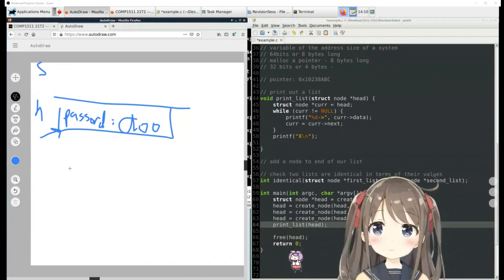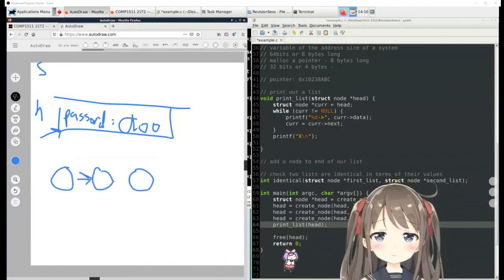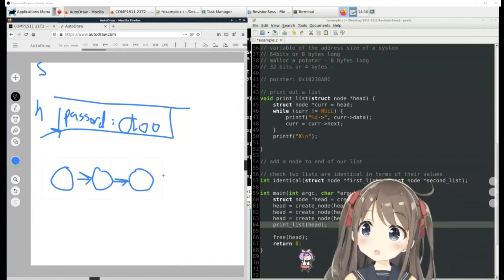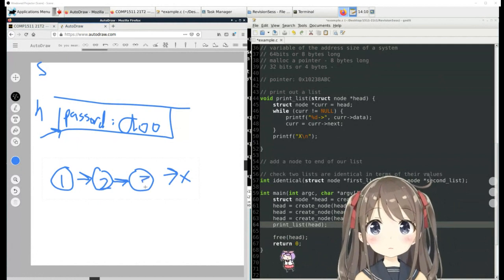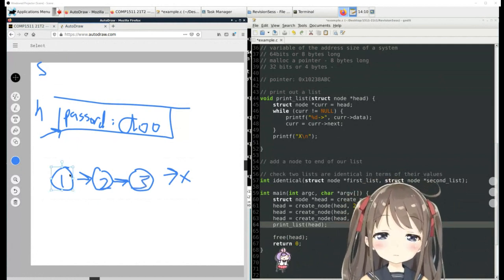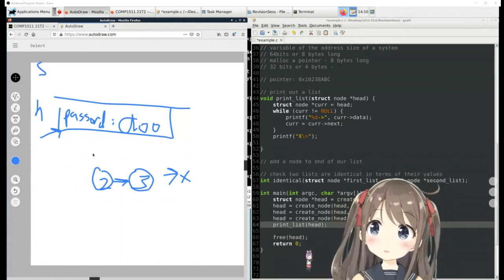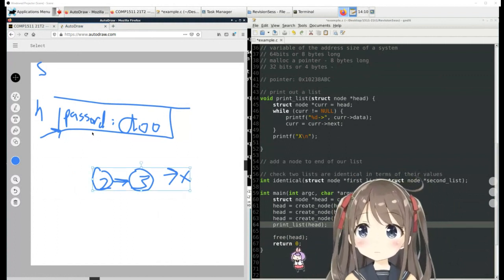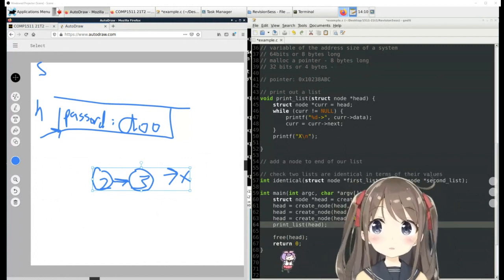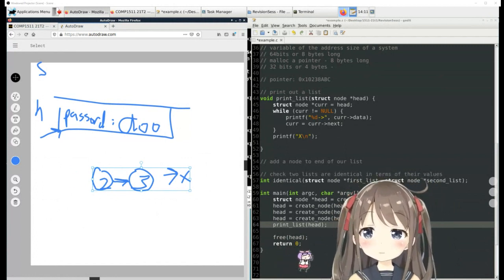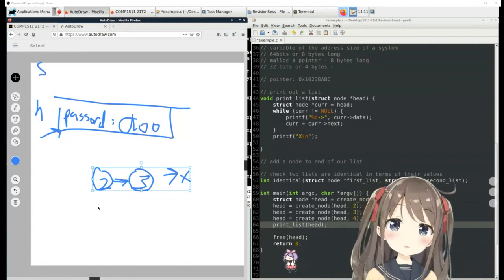All right, say we have a list which is 1, 2, 3. What happens when we just say free head is we just get rid of the memory for 1. So this will be deleted. Uh-oh, we've lost all reference to this memory. So this will now never be able to be deleted unless we comb through the memory ourselves, which as you can imagine, is really bad, really performance heavy, and not recommended.